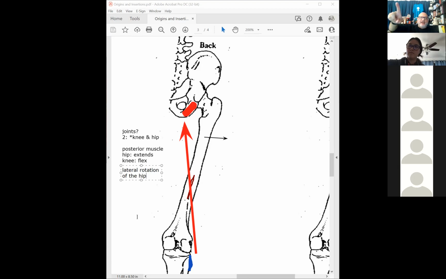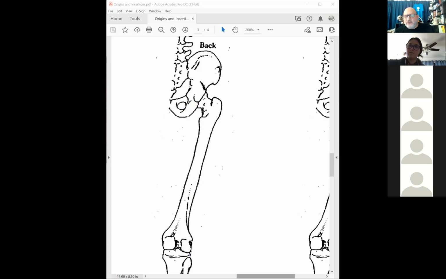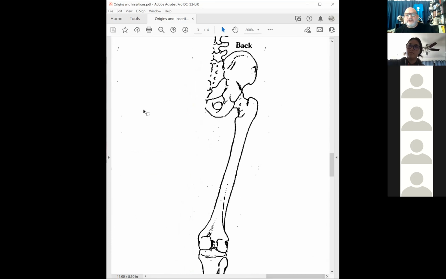So if you think about it, to do that, you have to extend the hip, flex the knee, and then laterally rotate it. As you laterally rotate it, you swing your foot into the other knee, and she would collapse down crisscross applesauce. All right. Questions on the biceps femoris? All right. It's done silences. So we will move to the next two muscles. And the next two muscles are what?